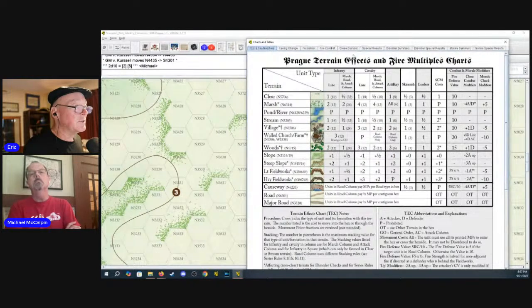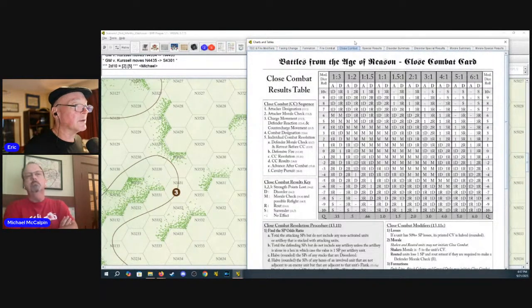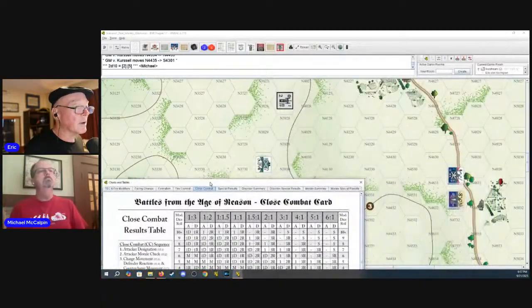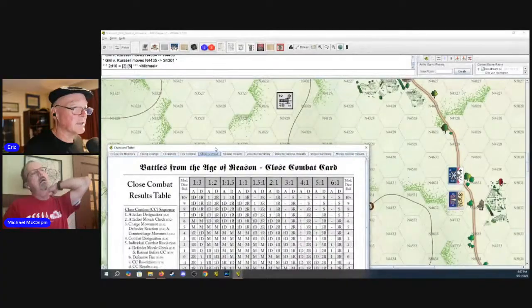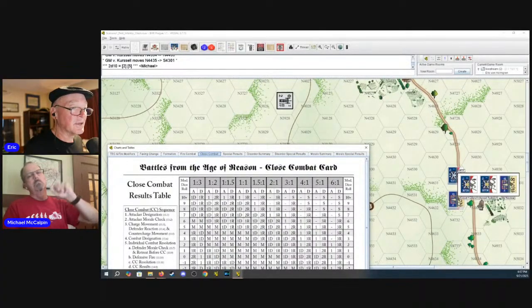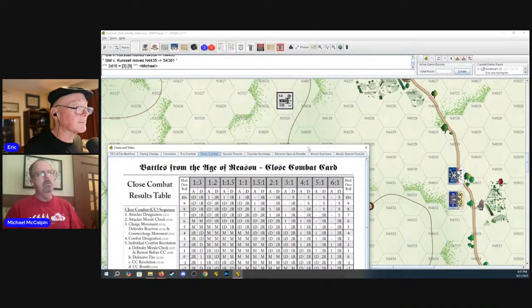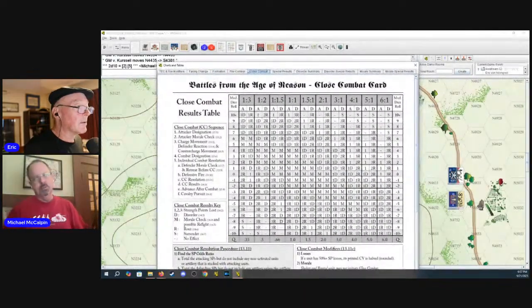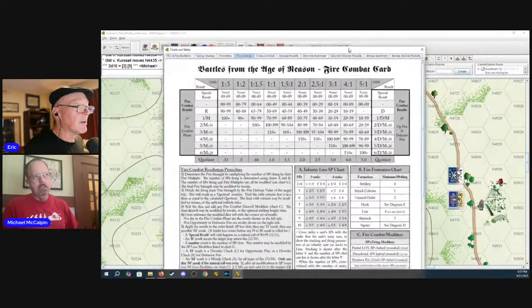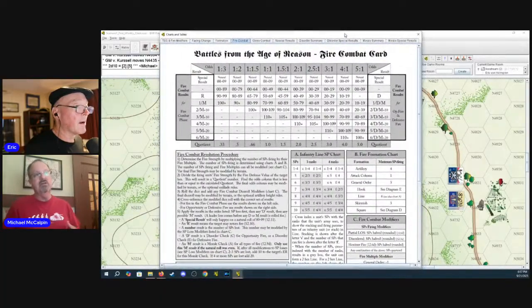And then we do have, I believe, a modifier because we are on a slightly higher elevation than you are. So I think we get a plus 10 on the die roll, and then we might also get a plus 10 for the size of the stack that's there. You've got 14 increments. Yeah, there is a special rule in Prague, which we would certainly apply here, that would give you an extra +5 for every level of elevation you are above your target. Oh, it's +5. Okay.